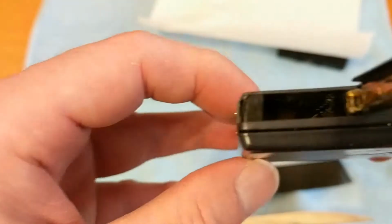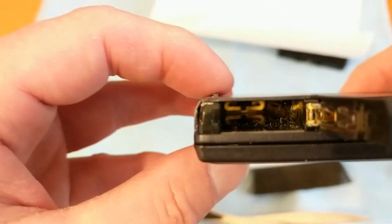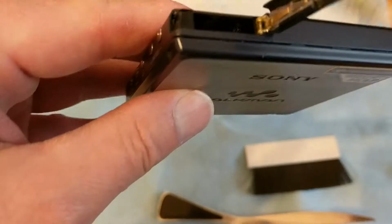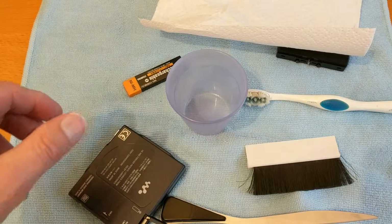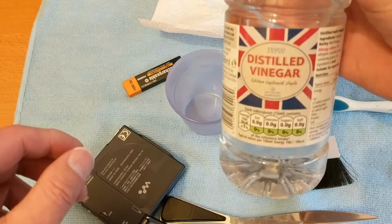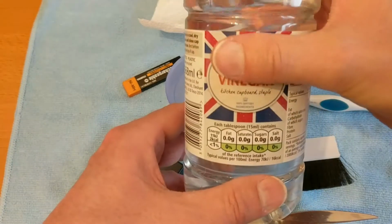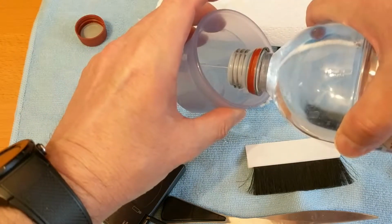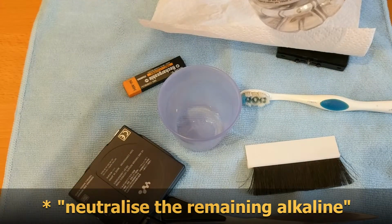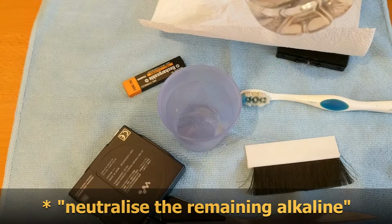Now, the problem is it will keep corroding because it's coated in that electrolyte. I'm just having a look down there now as well. It's all dusty inside there, so I'm going to have to get that out in a minute, but we'll do the tidy up afterwards. So what I'm going to use is a bit of distilled vinegar, white vinegar. This one happens to be from a famous supermarket. You can't see that, can you? Because this is slightly acidic, this hopefully will neutralise any of the remaining acid that is left from the leaky battery.